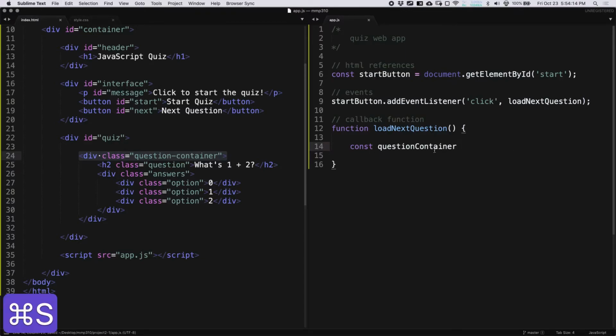So we'll say const questionContainer. And this obviously looks different than this. This is just a convention, and there are different conventions. Different people have different rules for this. What I've always done is that for HTML and CSS, we use all lowercase letters and we use dashes when there's two words. In JavaScript, we always use a lowercase at the beginning and then a capital letter for the second word rather than a dash. So even though I'm using the same two words, the naming convention is different. One reason for that is I can't use a dash in a name in JavaScript, because obviously it has a meaning. It means minus.